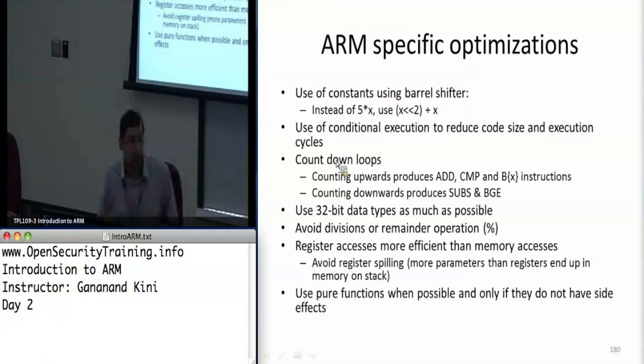As part of this, you also want to avoid register spilling. Register spilling is essentially when you have a function with a million parameters. What happens is it will put the first four parameters into R0 through R3, but the remainder of the parameters end up going on the stack, which is in memory. So you want to use registers as much as possible, so access will be faster as opposed to asking the memory controller to go access the stack. You can also improve the cache latency by giving those hint instructions I told you about earlier, where it's able to take consecutive memory accesses and update its cache, and then you just have to go to the cache as opposed to the actual memory.